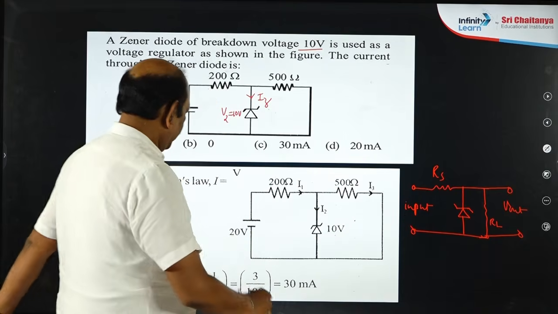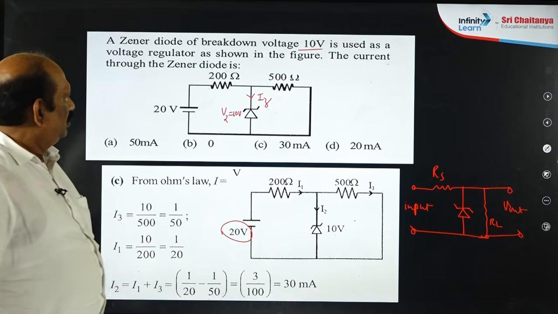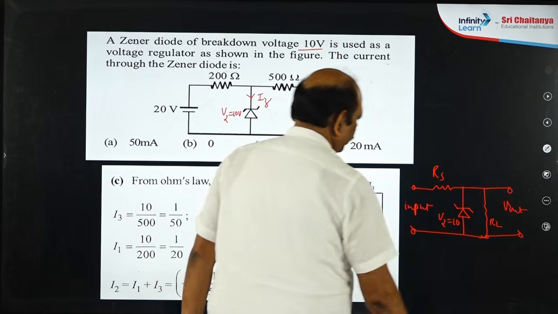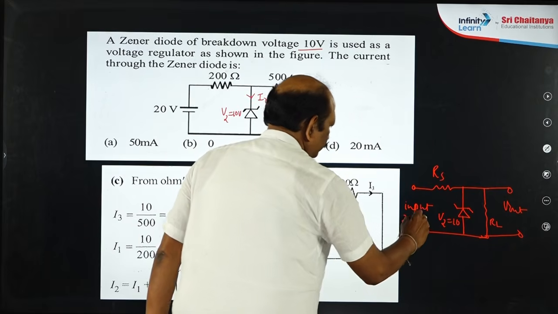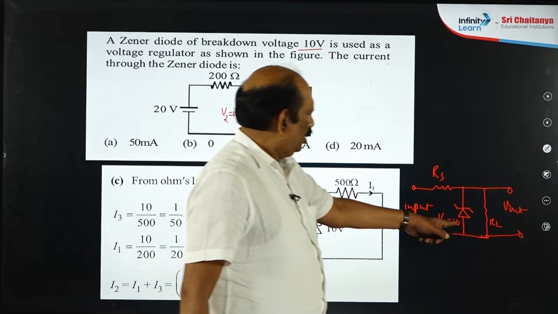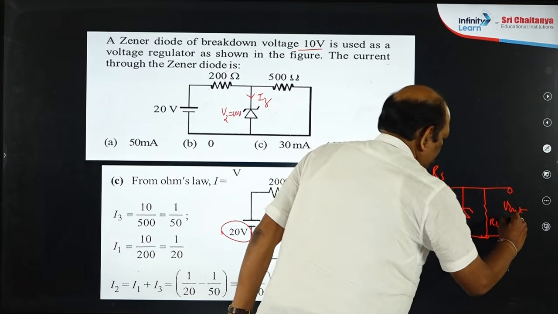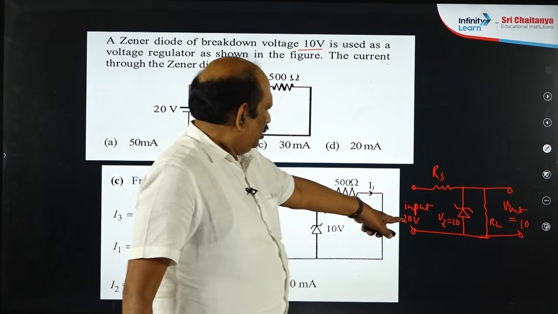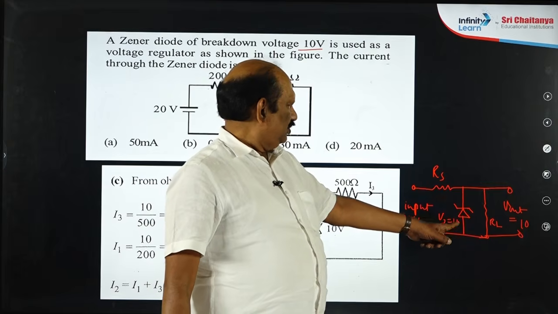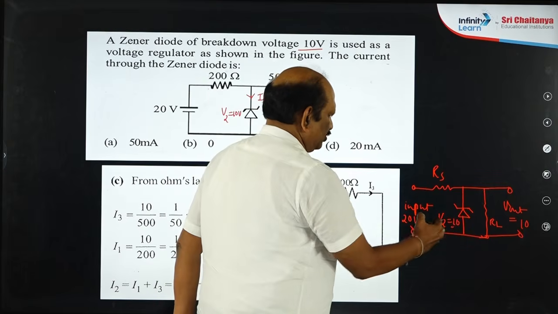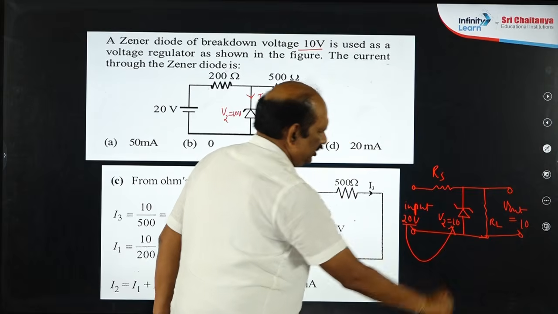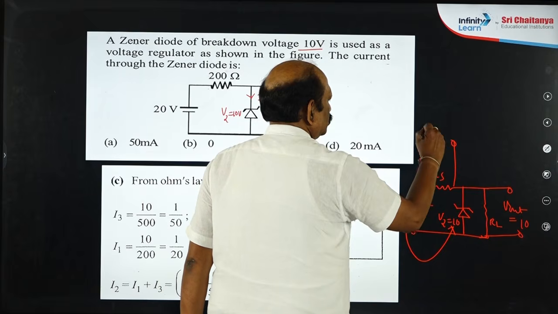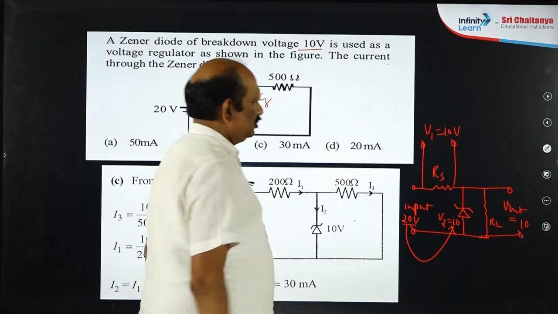We are giving input, that input is 20 volts. And a Zener breakdown voltage, this is given, let it be V2, 10. Input is 20 volt, and these two are parallel. In parallel, voltage is same. So, this output is also 10, the output voltage is also 10. So, out of input 20, 10 volts is taken by Zener diode. This is series resistance. 20 minus 10, the 10 will appear here. So, this is V1, 10 volts.